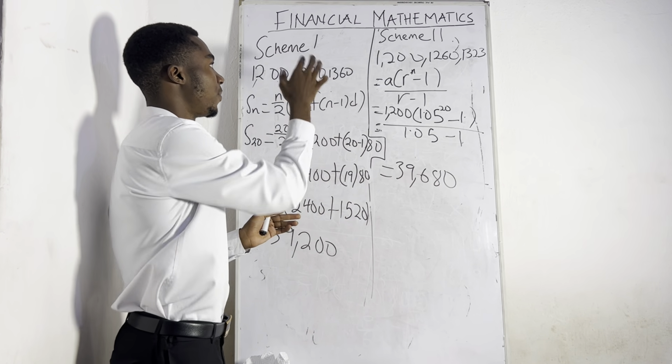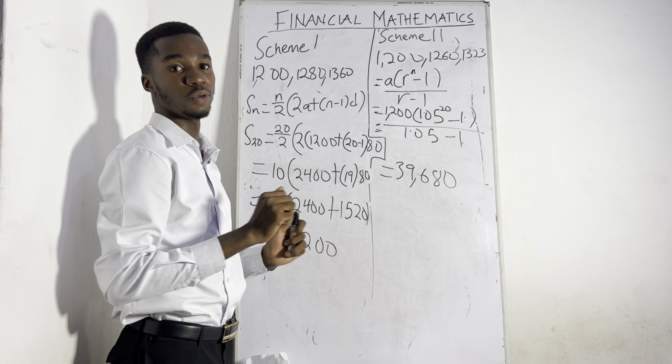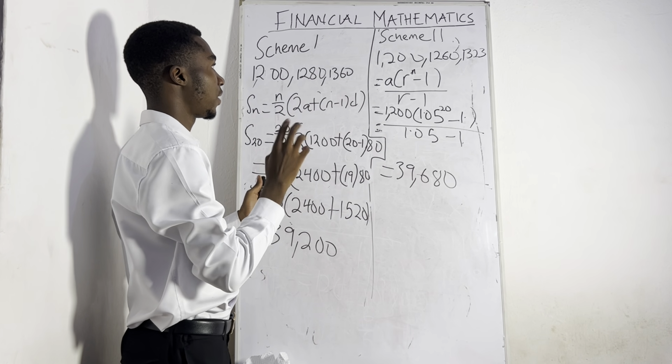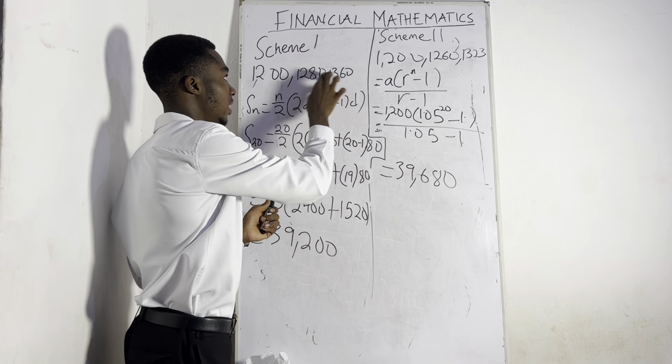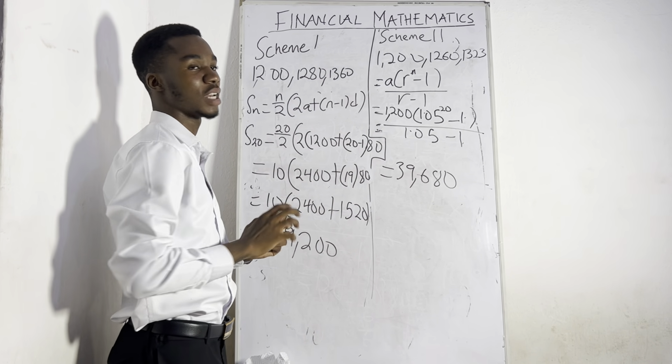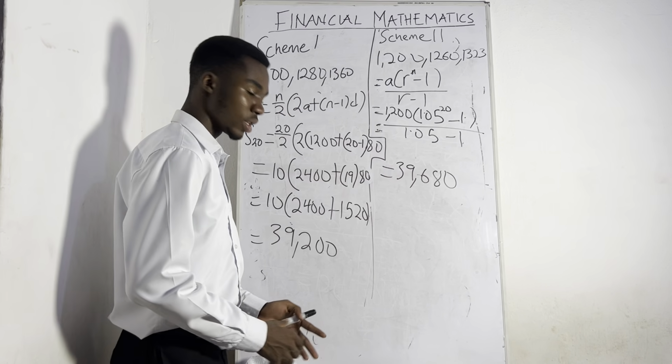So you go ahead and divide and see if you get a common ratio. If you divide the second term by the first term and you get one answer, let's say 5, and you also divide the third by the second, you also get 5, then you know it's a geometric progression. You use the formulas for it accordingly. I hope you get it. So let's move on to the B.